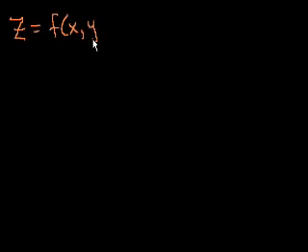In the last video, we had a three-dimensional surface where the height z was a function of x and y, and it gave us a surface in three-dimensional space. Now let's try to get our heads around what the gradient of a function of three variables looks like. The easiest one for me to imagine is a scalar field.